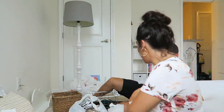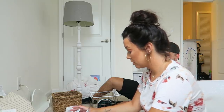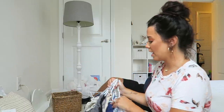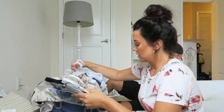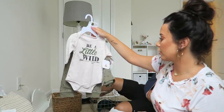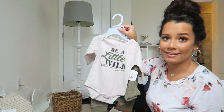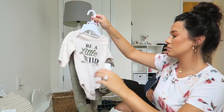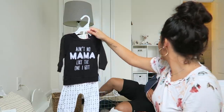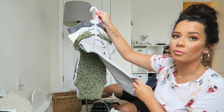These are the first clothes, besides the onesies we had for our announcement. I got a bunch of different sizes. This stuff is incredibly cheap — this is actually a three-piece little set with a long sleeve onesie, little sweatpants, and a hat, and this was $6.99. This is six to nine months. Anthony actually picked that out — 'Ain't No Mama' — the one I got was $7.99. This is cute — looks like it was from Carter's or something, a little four-piece onesie set.